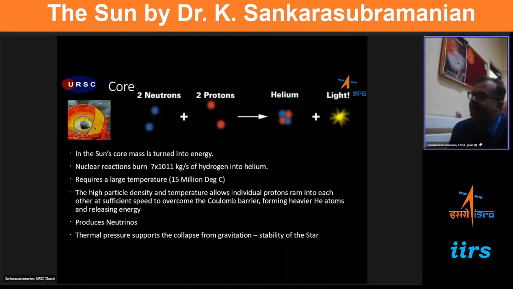When the energy production rate starts to diminish, which will happen when it starts to consume more and more of its mass, the star will start to expand, and the core will start to collapse within itself, and that's how the end state of the sun will happen. Of course, it will not happen for another 4 giga years. So we will not be able to see this end state of the sun in our lifetime.